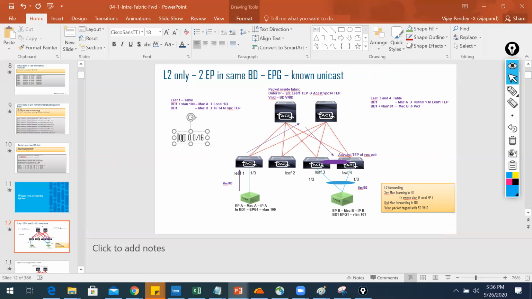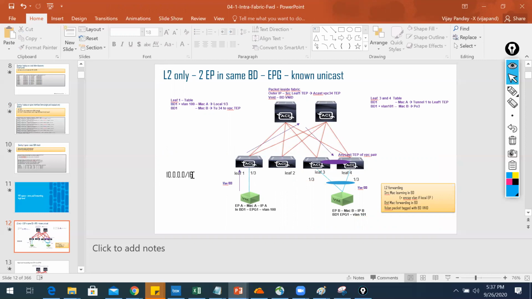From this range, all these loopbacks and all these things will be created, and IP addresses will be assigned from this range, because APIC has this TEP pool range, and all the nodes get their IP address from this particular range. APIC always assigns a /32 IP address for loopback 0. Just keep in mind, always /32, just one host IP.